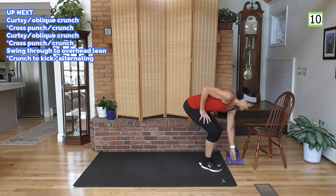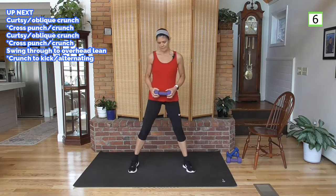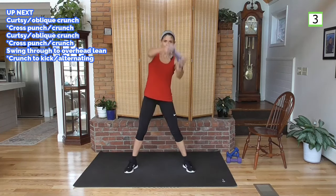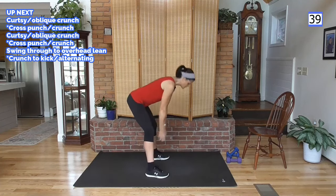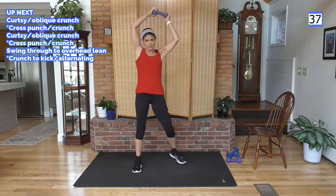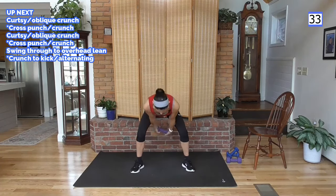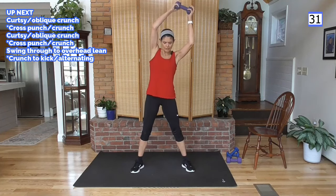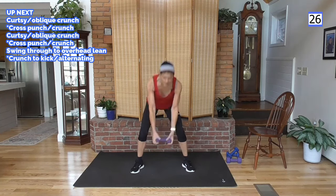All right, I'm gonna grab one of my new weights. You're hinging or you're squatting, okay? So it's down, swing it up to one side. Swing and up, or hinge like this. So it's hinge up to one side, or squat up to the other side. Abs are tight here. Hold that weight up here. Feel that oblique engage. Totally different angle than what we've done so far.